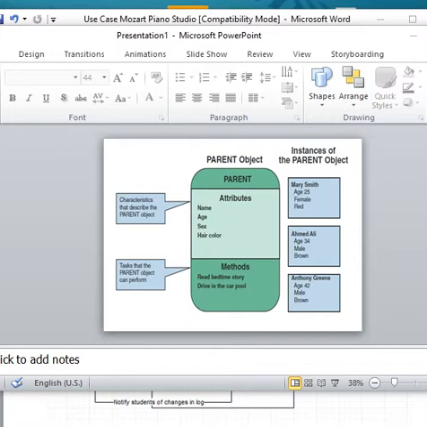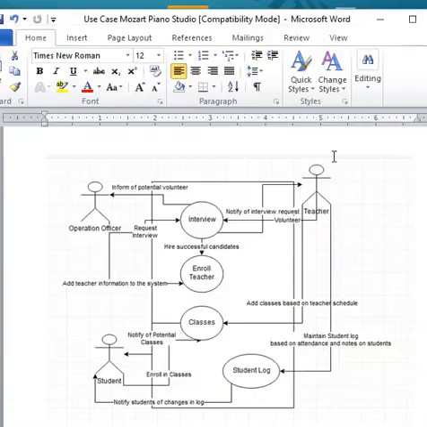So let me show you my design. To create my design, I used the website draw.io, and this is just a very basic object-oriented use case diagram. So we have our three actors: the operating officer, the student, and the teacher. I'm not going to go through every one of these messages or use cases, but our use cases here are the ones in circles. These are not the objects. Objects are more detailed inside the use cases.